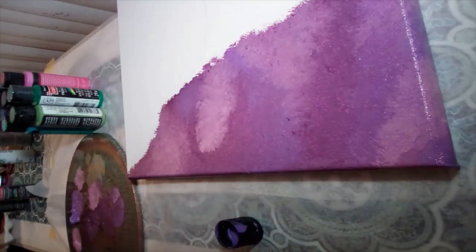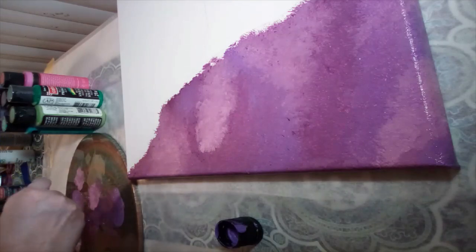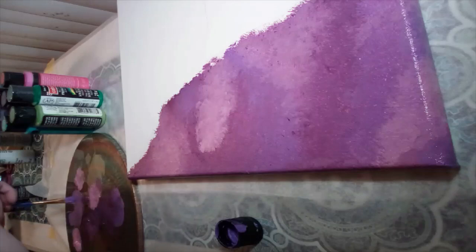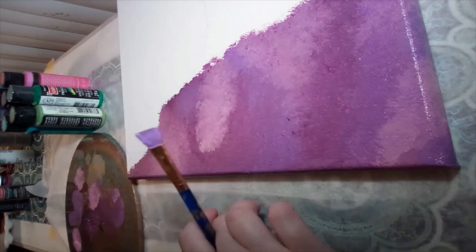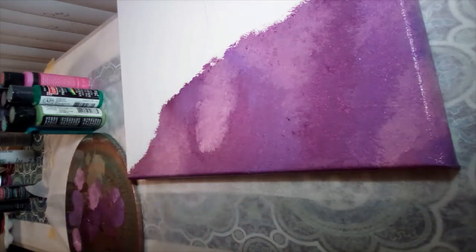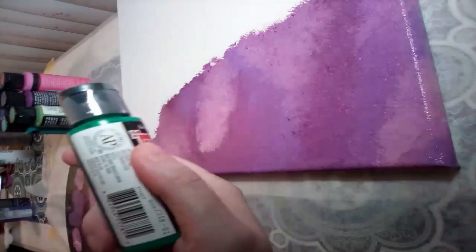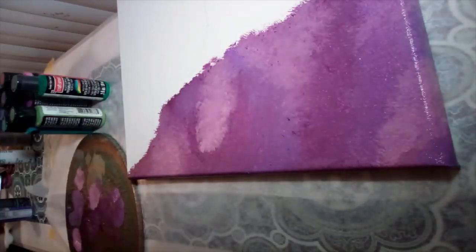I tend to just open the containers and either work out of the cap if I'm doing just painting miniatures or whatever. But if I'm doing this, I will just go ahead and scooch right into my... I rarely use the squeeze spout. I don't know why I did it tonight for some of them, but I usually don't bother taking their seals off. Like you'll see, I have the safety seal still on to keep them airtight.